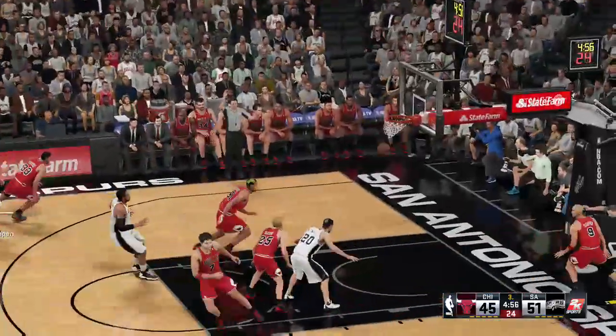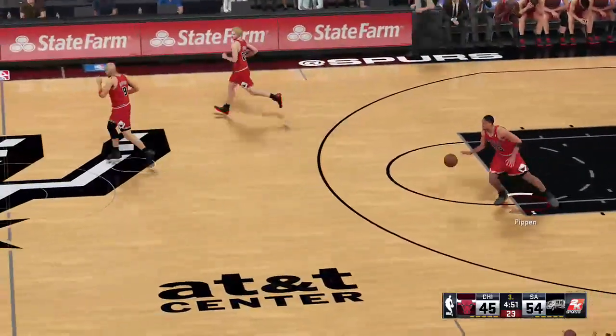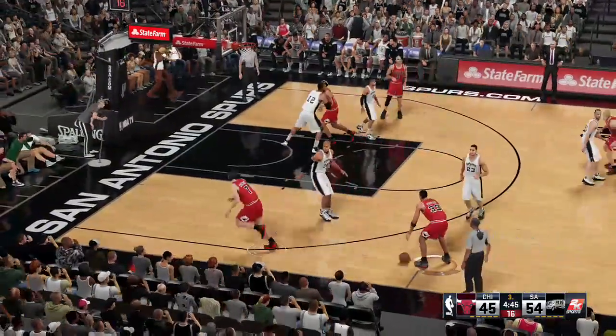3-pointer, Martin. That falls. Nice feed that time for Manu Ginobili. And it's a 9-point Spurs lead. That shot becomes effortless for him when the D is so relaxed. They've got to get more intense.